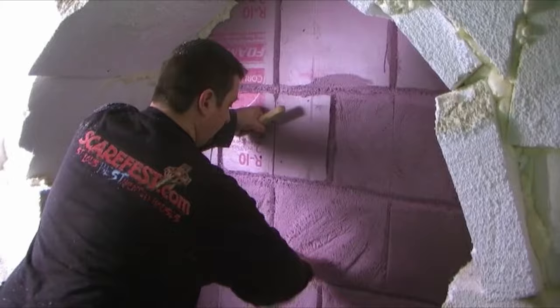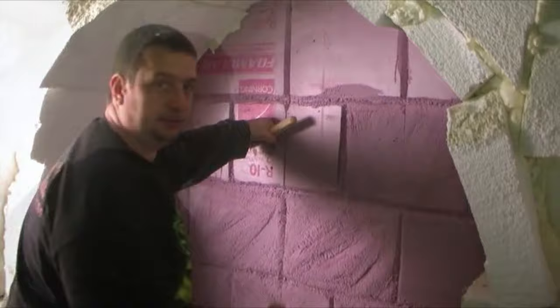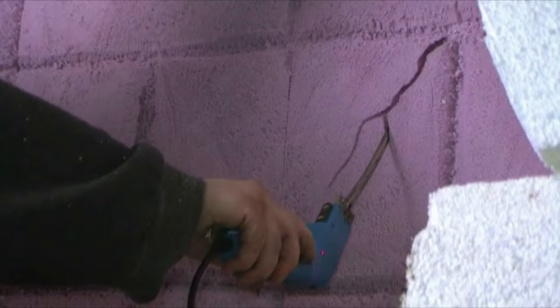I should be done with this in another 10-15 minutes, and then we'll go to the steps, and I'll show you how to put some cracks in here. Okay, now that I've pretty much finished the bottom, I'm just going to finish it off here and put a few cracks here and there. Remember, come from the corners or the stress points.